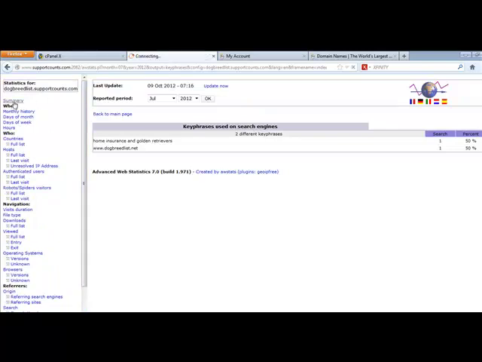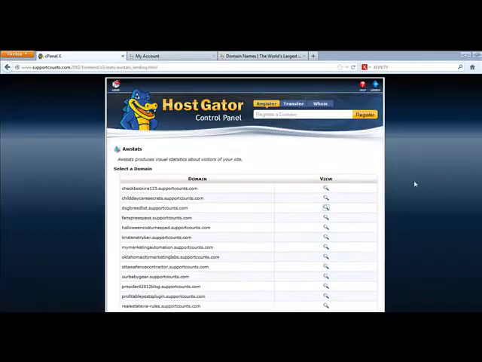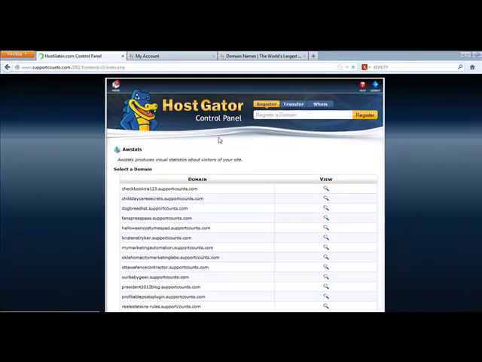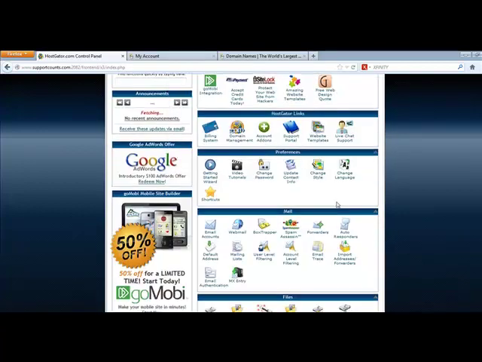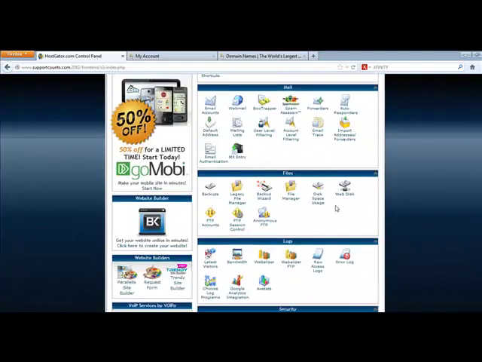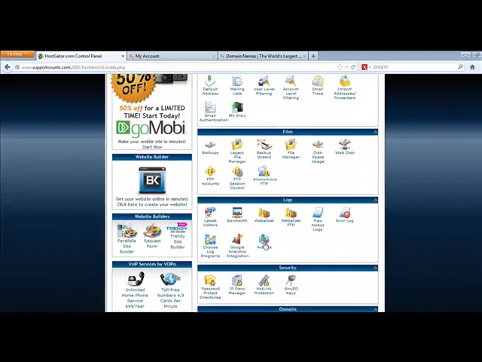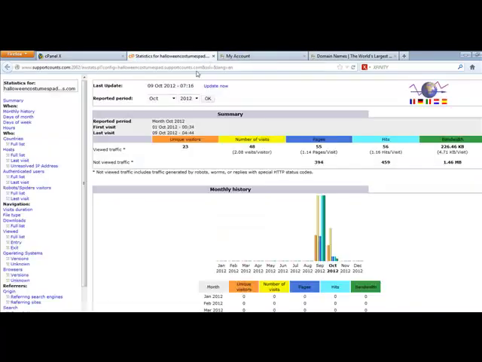Personally, I think it's a lot easier to look at than the other one, but I just wanted to point this out. Most importantly, look at your unique visitors. And again, all this is found in your cPanel. Look under logs, and that's how you access your website statistics. So it's under cPanel, and look for logs, which will be down here. There it is. Click on AWStats, and then choose the little view button right next to the domain that you're working with, so you can get an idea of what your website traffic is looking like.